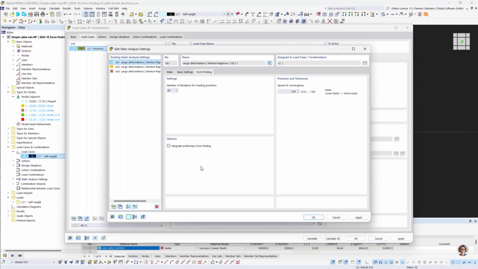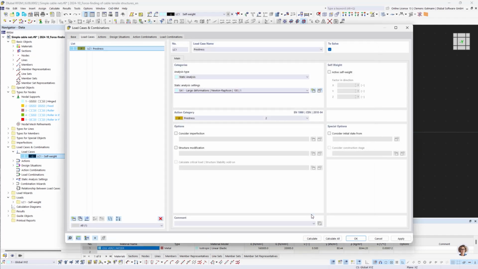So this is also very interesting for structures that have large deformations during the form finding process. Since we do not want any deformations, those last two options are not for us today, but I still wanted to explain them to you.